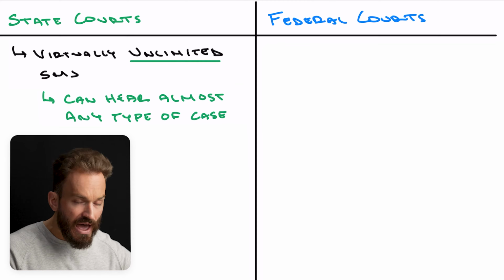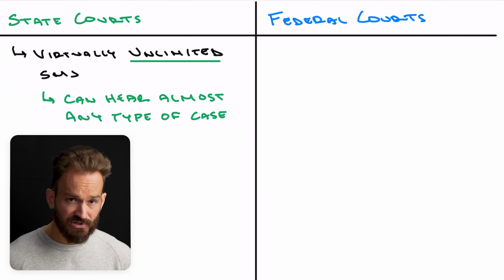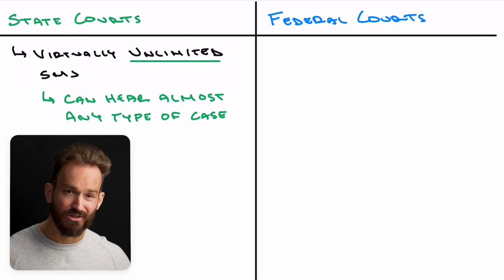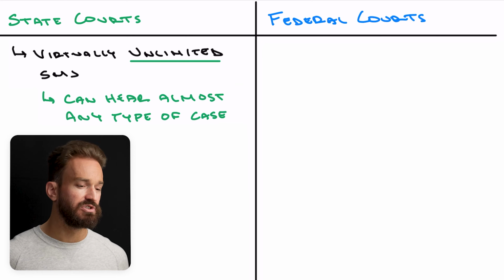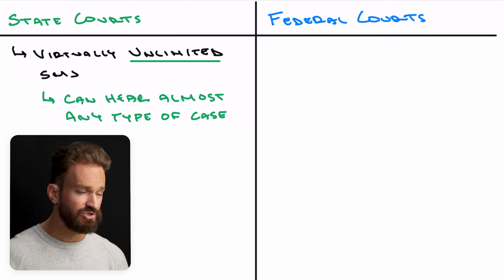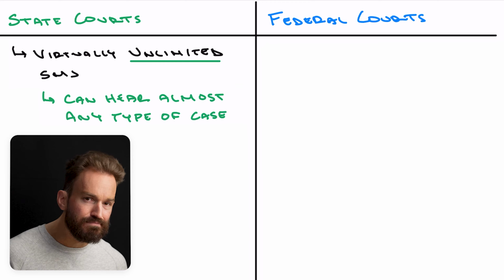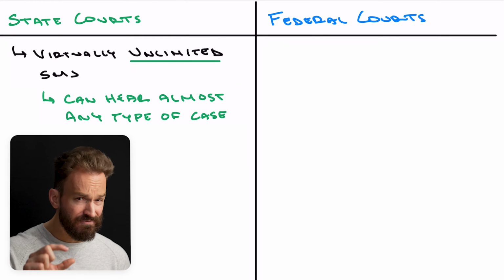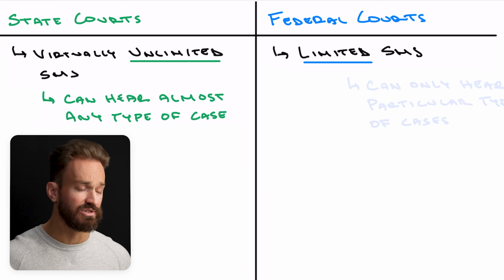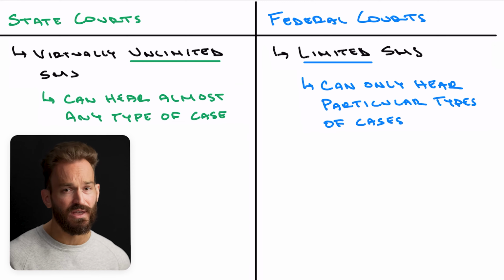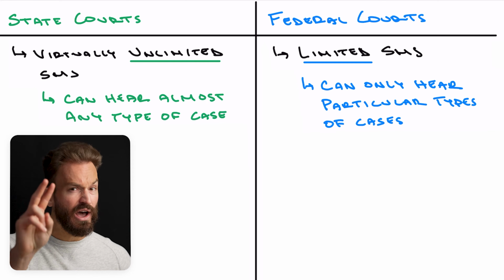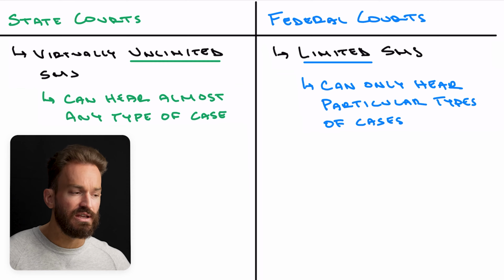Now, if we think about a federal court, it's the total opposite, right? Federal courts have very limited subject matter jurisdiction. They don't have the authority to hear that type of case. A little $20 breach of contract claim between two citizens of the same state, two neighbors. This isn't the type of case that a federal court has the authority to decide. In fact, federal courts have very limited subject matter jurisdiction. There's very particular types of cases that federal courts can hear and decide. For our purposes, there's really only two types of cases that federal courts can hear and decide.